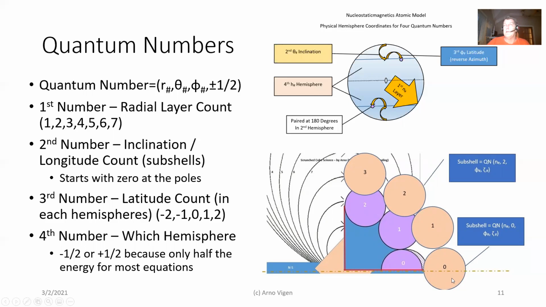So as a result, you get quantum numbers that go 0. That second quantum number starts at 0 because it's at the pole. There's no inclination angle. And then you have 1, 2, or 3. So you sort of have to divide the 90 degrees by 2.5 to get where those are. And here you have to divide it by 3.5. So it's 28, 56, 72, whatever, going on. But 0, 1, 2, 3. And then those hemisphere counts are the meridian and then each direction from it, plus and minus.